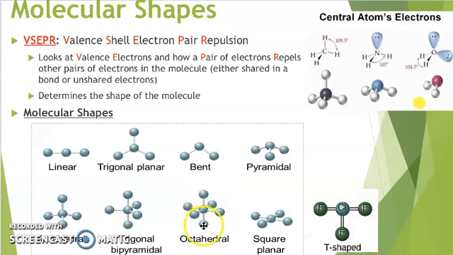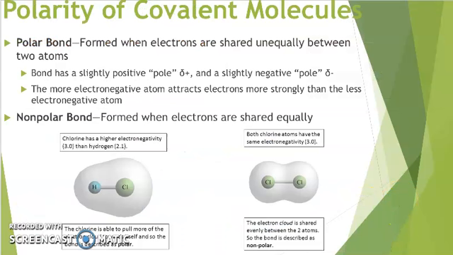Octahedral, we have a straight line, a central atom. There's 4 around that central atom and then 1 out each side. And square planar is pretty much the octahedral, missing those 2 up the top and the bottom. You just have a square around the outside around a central atom. There's a couple other shapes. One other one that you probably want to learn about is a T-shaped. It literally just looks like a T. There's 3 straight across and 1 coming down from the bottom.